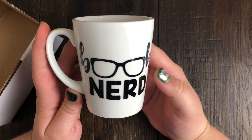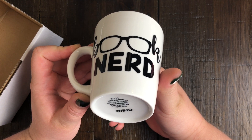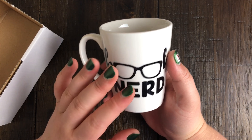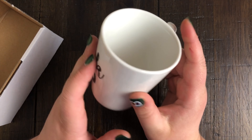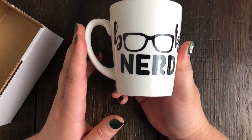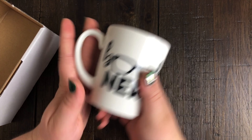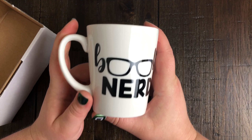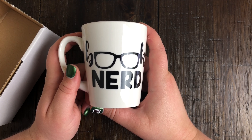And there we go - this is a mug from Made By Elissa and it says 'Book Nerd.' I am in love with this. Made By Elissa does a lot of homeware products as well, like mugs and tote bags, and I've been super excited to order one for a while but could never decide which one I wanted. I'm really glad I chose this one - it's really nice. I'm very excited to start using it. I'm going to make some tea, because tea is life.